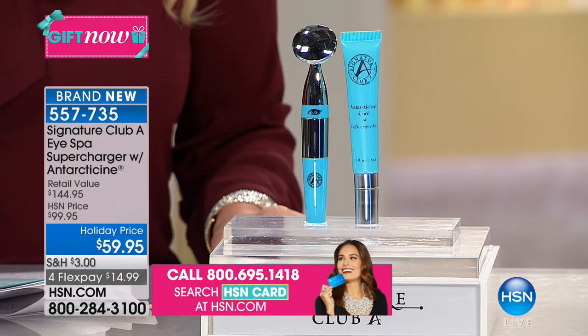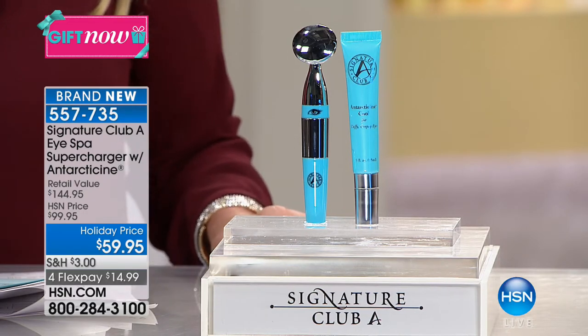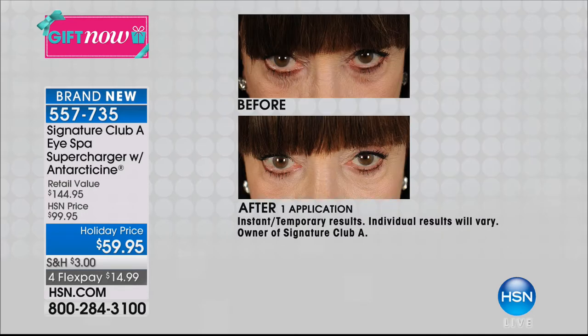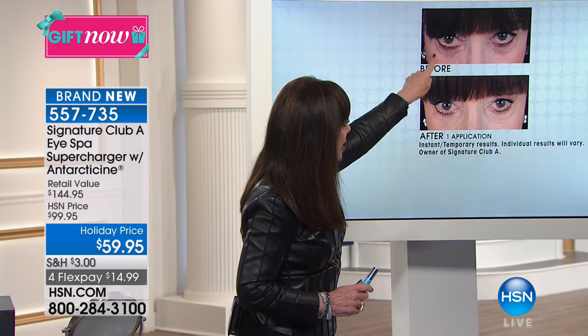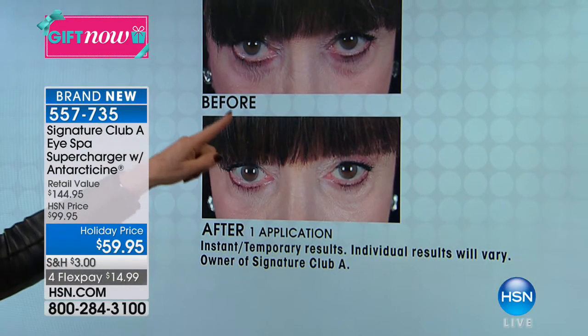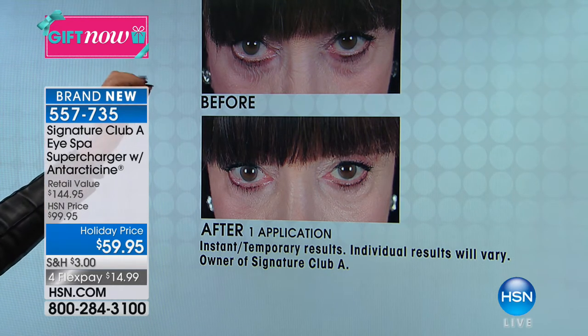I have to show you on this big screen my eyes — I could get nothing that worked. We would spend hours talking about how to be on television with crepey eyes. I happen to be perfect for this — I have one eye crepey and one eye puffy. Look at that — no makeup. Look at the after. When you have crepey eyes, you look like you have big dark bags and you look old. Crepey eyes look like crepe paper — that's how they got their name.